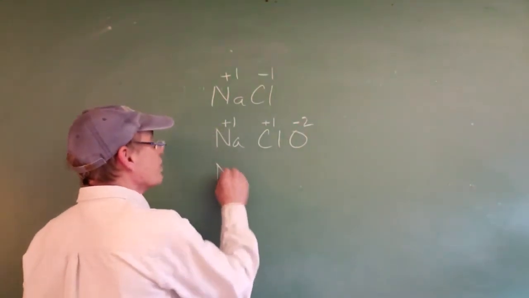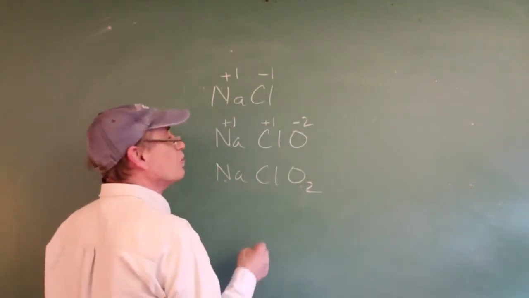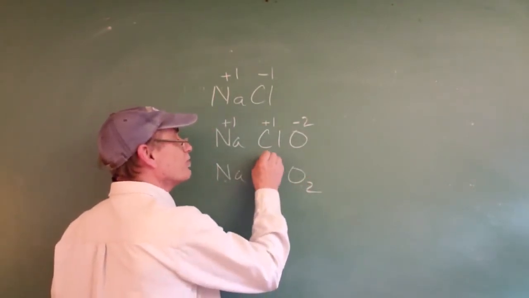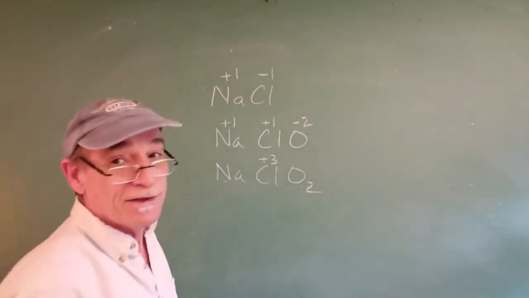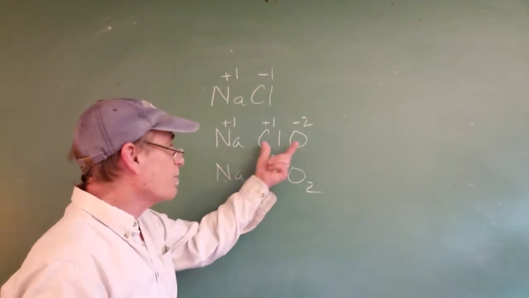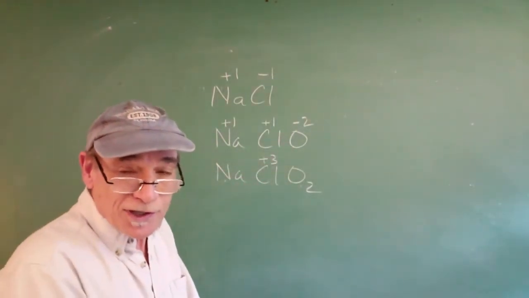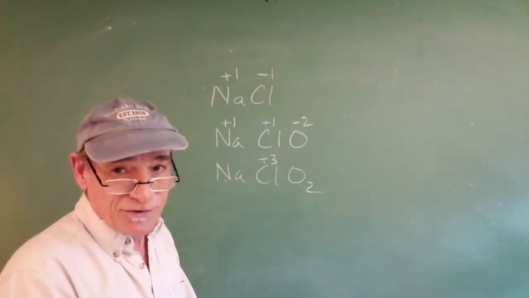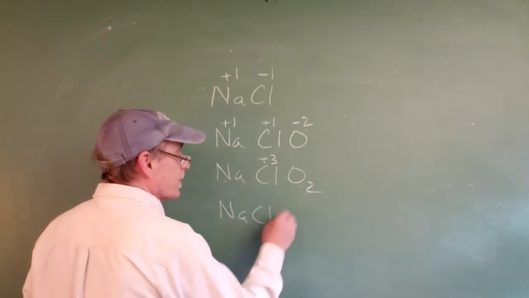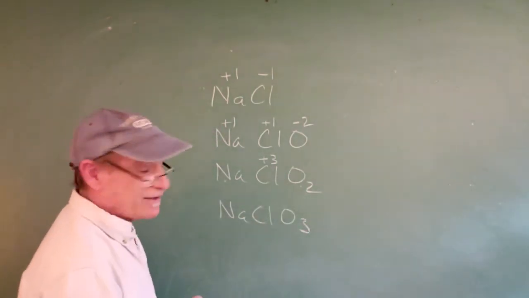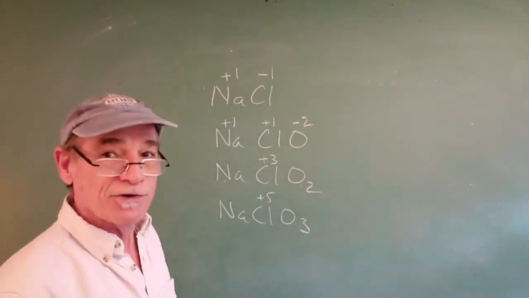Now, if we put another oxygen, sodium chlorite, NaClO2, here the chlorine's in its +3 oxidation state, much more wound up than the +1. As a matter of fact, this was sodium hypochlorite, this is sodium chlorite. You can't use that in your washing machine. It would pretty much, all you'd find is buttons and zippers after that. If you go to NaClO3, this is sodium chlorate. The chlorine's in its +5 oxidation state, and it's mighty wound up.